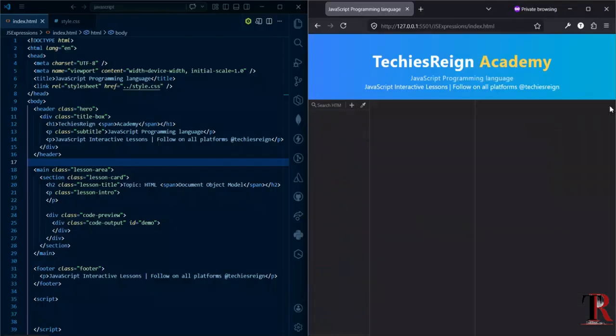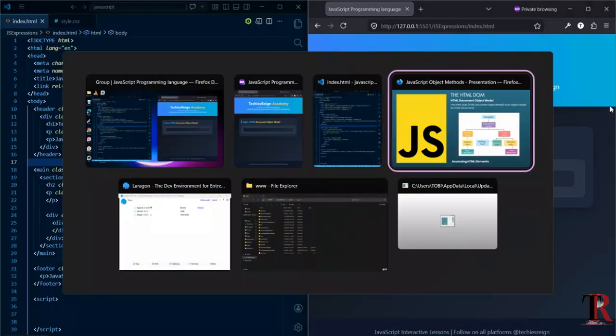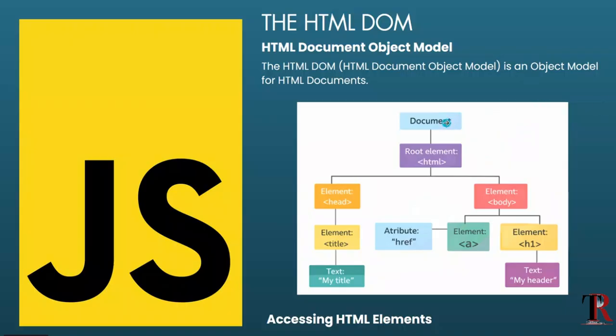Now, if you look at the diagram here on the screen, you can see that the head of everything that you have in the browser is referred to as a document. For example, if you have something like index.html, you either refer to it as a file or a document. So it's like a casing, or a body, or let me call it a container that contains other elements. So that is what the document does, and it's always at the top level.